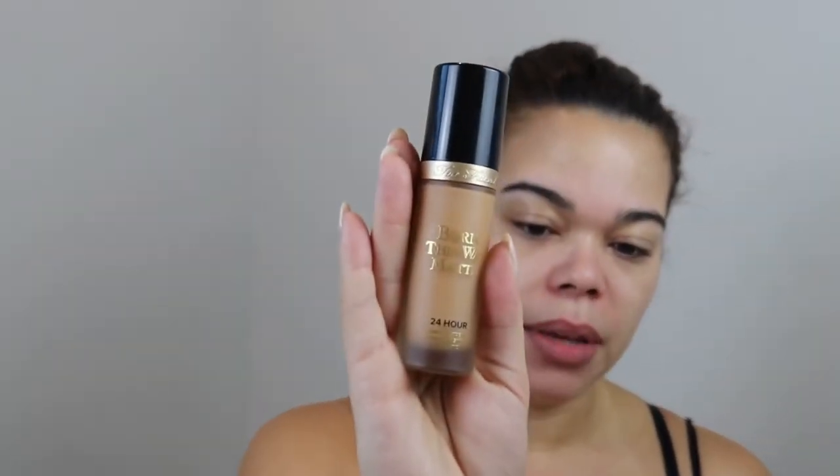Now that we are primed, let's get started on complexion. I'm going to use Too Faced Born This Way 24 Hour Matte Foundation. I have really been liking this new formula — I use it in the shade Natural Beige. If you want to try a nice transfer-proof long-wearing foundation, I definitely recommend this one. This one is becoming a close second to my Smashbox. I'm going to use a buffing brush to apply this and blend it all in. I love the coverage of that foundation — I love how smoothing and blurring it is. My skin just feels like skin still, but it's covered.